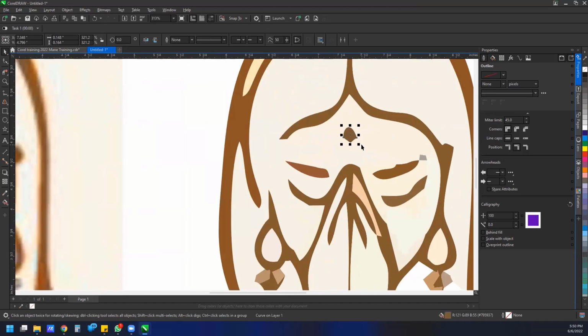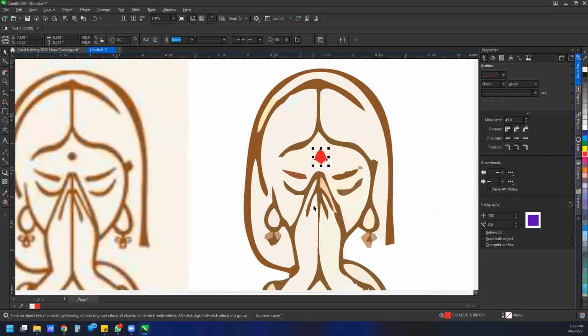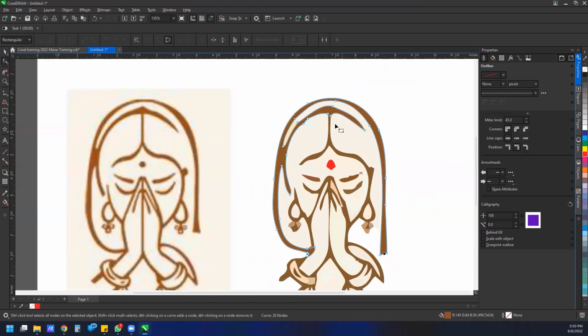Let's say I've selected this, I want to make this big, I want to change, I want to add something over here, whatever changes I want, I can do it. And now I want to change the color of it, I can do that as well. I want to, let's say, increase these nodes, so I'm going to select these nodes over here, I'll bring it down like this. So whatever change I want, I can do that.